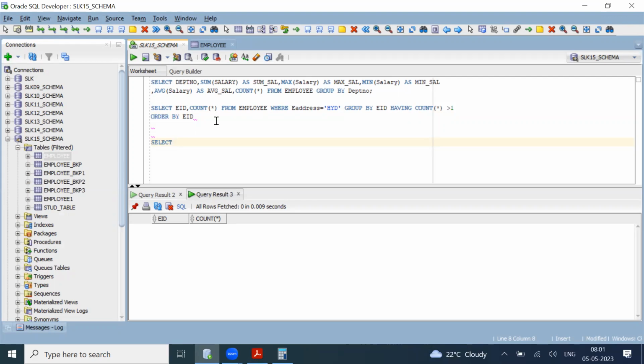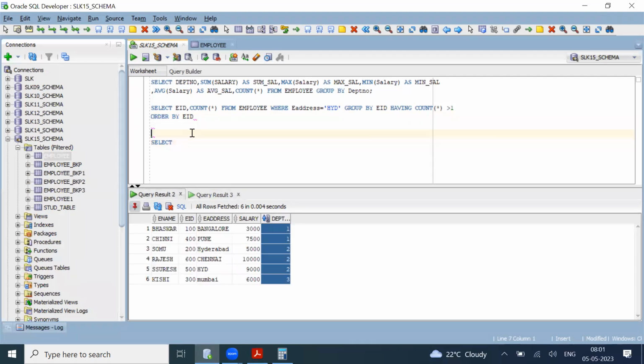Okay, select employee name, employee ID, department number. So these are the columns which are present in the table. Now the rank function.